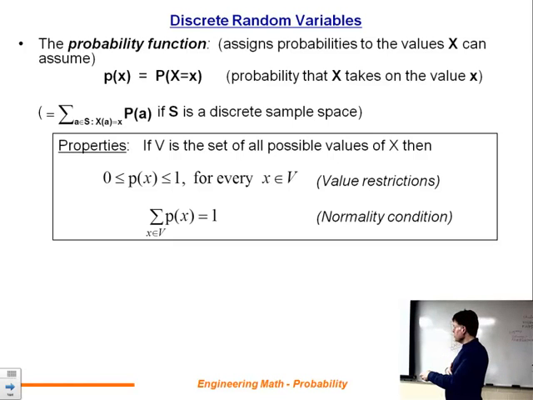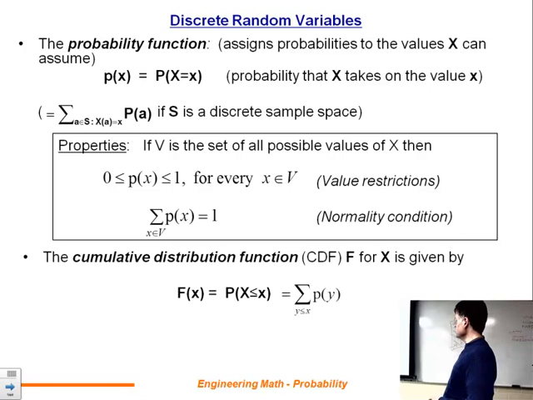So we add up all the possible values that the random variable can take on, add up their probabilities. That has to be certainty. If you like, you could think of B now as a sample space. And these P's are just the probability of each outcome. And the outcomes are just the values now. That's another way of looking at it. All right, so we'll do some examples in a second.